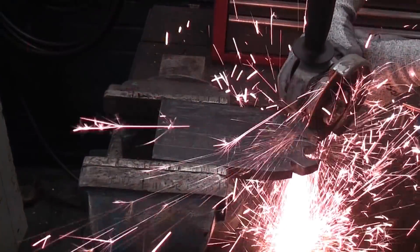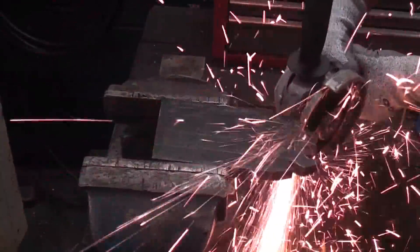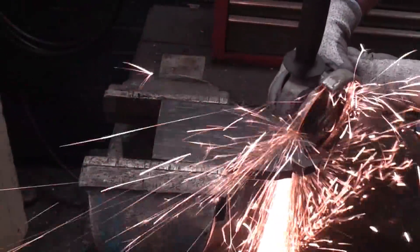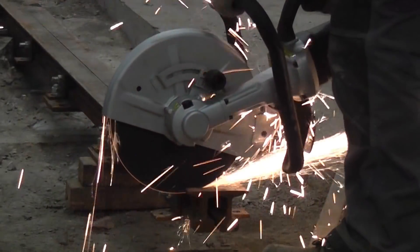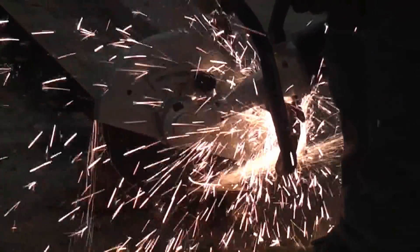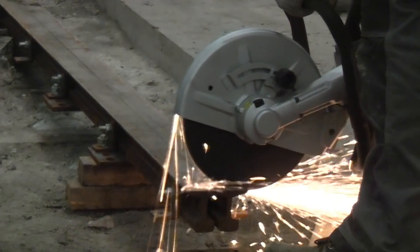You have to be very careful when using a grinder on metal because you can easily start a fire. For that reason you should always have at least one working fire extinguisher — in this garage I actually have three just to be on the safe side. Before you go using a grinder it is a good idea to remove any flammables from the area. If I use the grinder on site we actually have to keep flammables at least 12 meters away from the working area, and I also need a hot work permit and a standby person with a fire extinguisher.